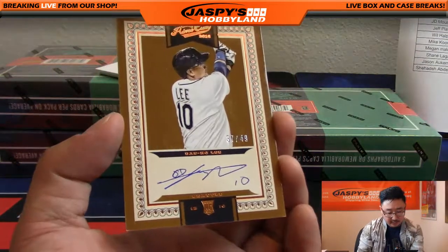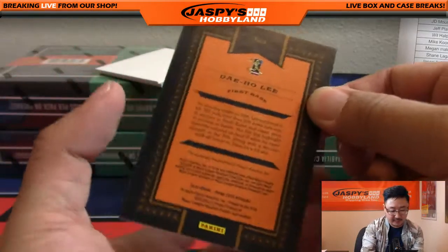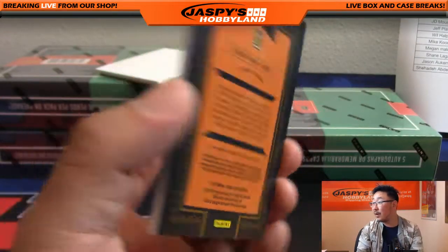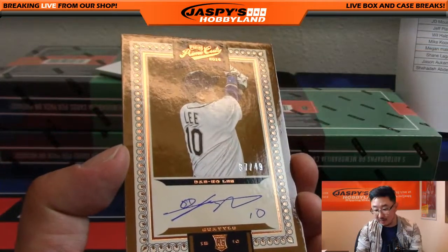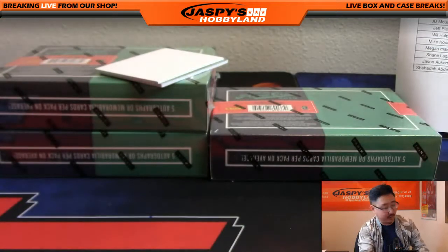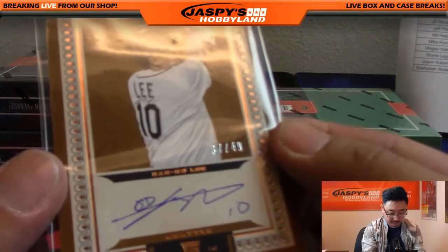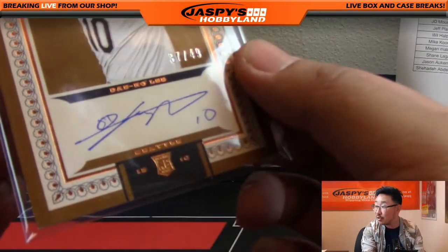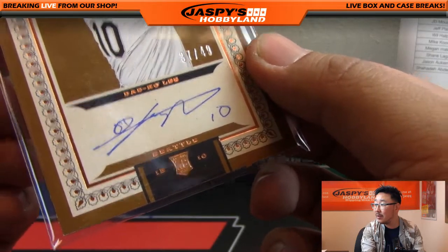We've got Dae-ho Lee. 37 out of 49. The South Korean first baseman there. Going to Seattle. Mariners, Will Halpe with that one. There you go, Will. Autograph for you. Did he draw a baseball in there? I feel like he drew a baseball in there. Maybe. We've got to ask him someday.